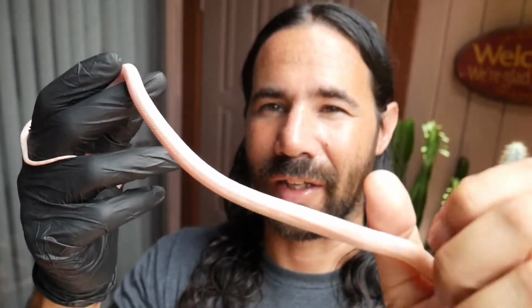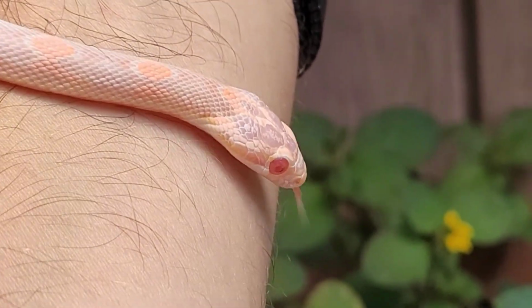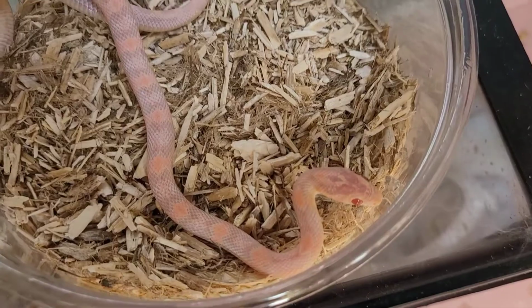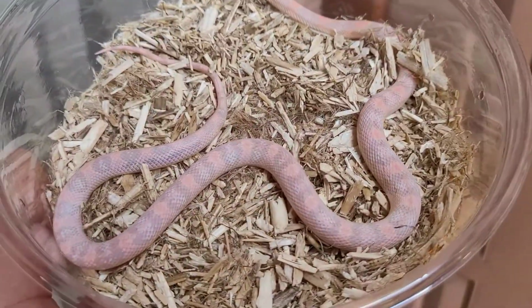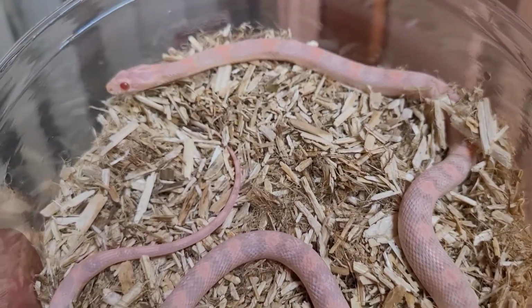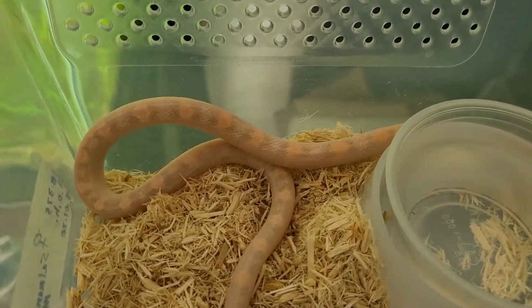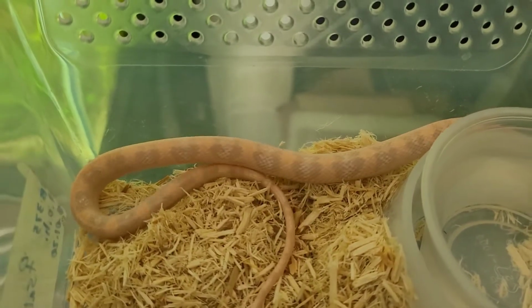Now in this bright light, it's hard to see, so I'm gonna show you in different light colors what she actually looks like. So something about these soft color pink snakes, it's hard to capture the colors and the shades on camera. As you move them in different lightings, you can see the different colors, and sometimes on camera it flushes the color, the pink undertones of these particular snakes out, but they're just amazing, and I hope you guys can add some of these beauties to your collection one day.